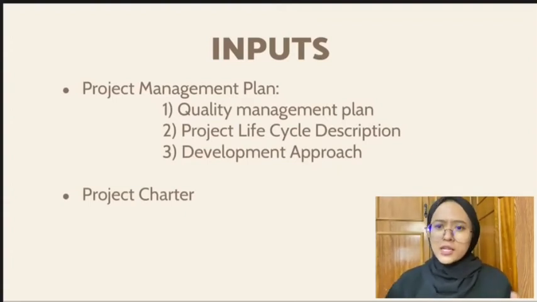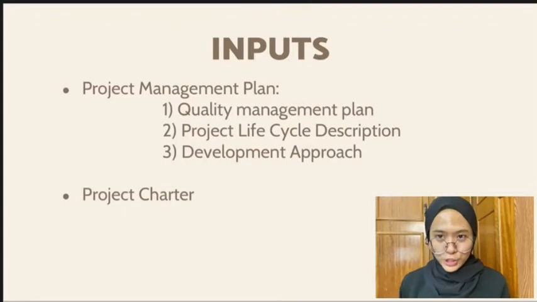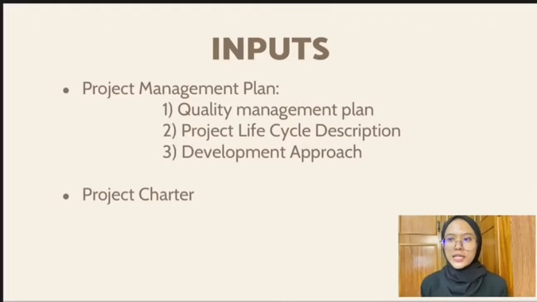It is the process that describes the stages that the project has gone through, starting from the initiation stage to the project closure stage. And the third one is Development Approach. The development approach defines and determines whether or not the project manager will implement a waterfall, iterative, adaptive, agile, or hybrid development approach.